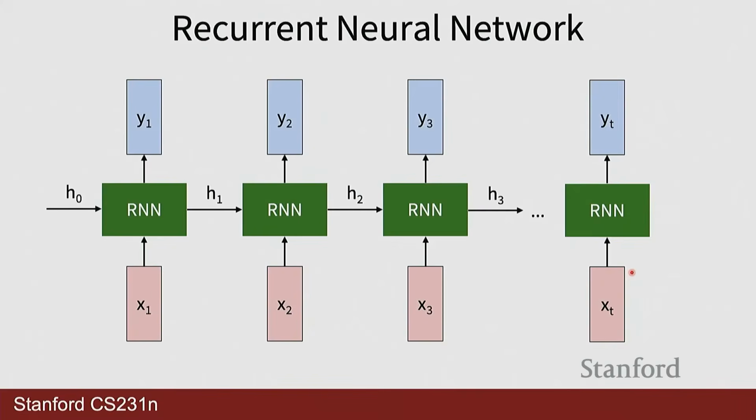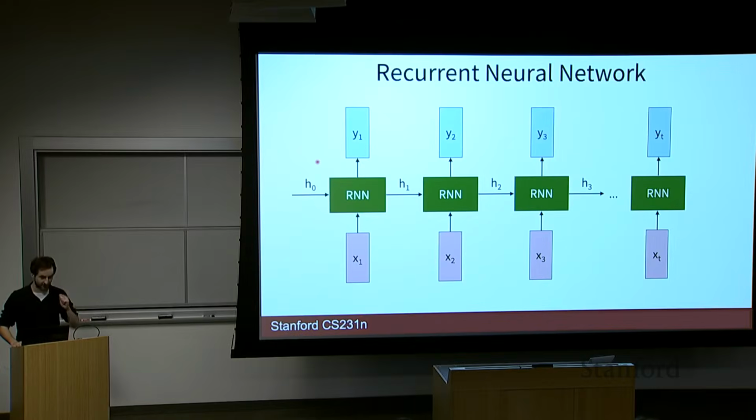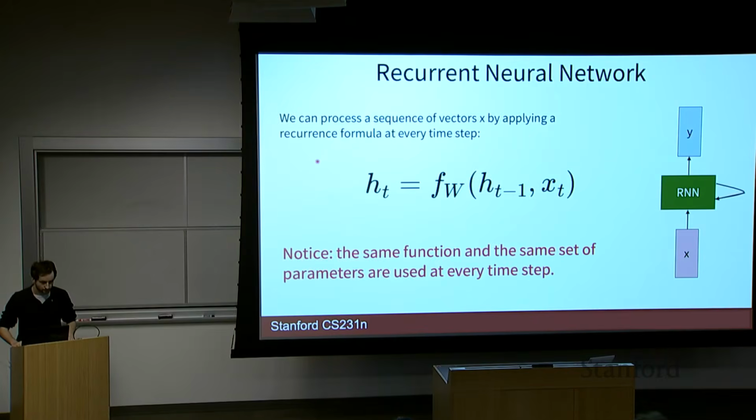Okay, so looking through this unrolled diagram here, we can see that you need to initialize your hidden state to some value. We call this H0, and you can initialize it to whatever you want. In principle, usually this is a learned input vector. But now we'll go into each step of this unrolled RNN and go through a concrete example of what it looks like when you're doing the forward pass.